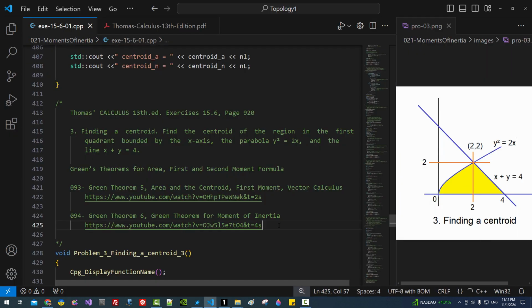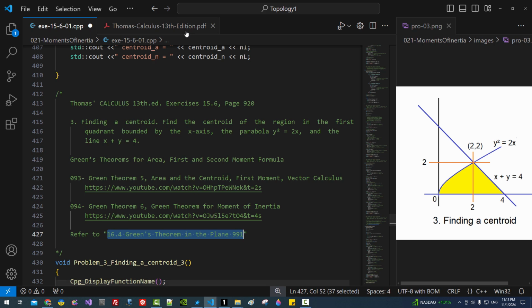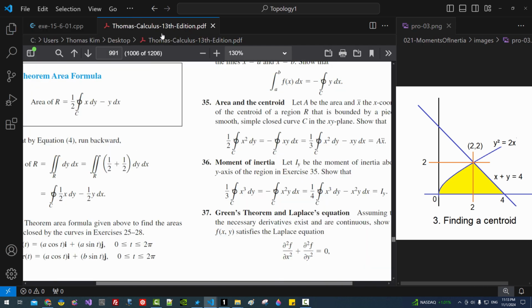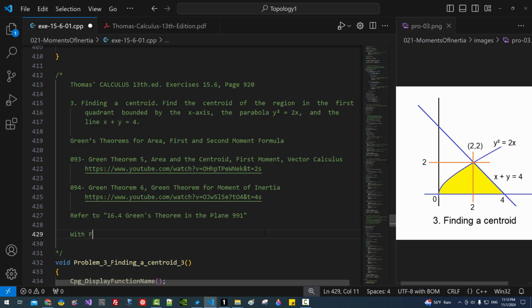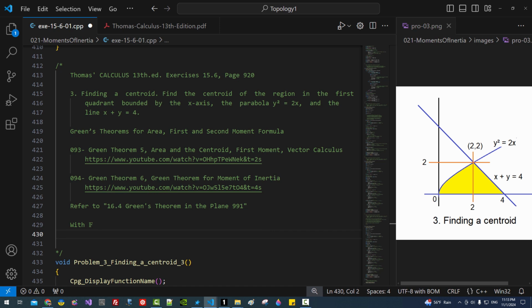Now I will give you more explanation. I will copy this. Refer to 16.4 Green's Theorem in the Plane, page 991, from this book, Thomas' Calculus, 13th edition, with f given like this.